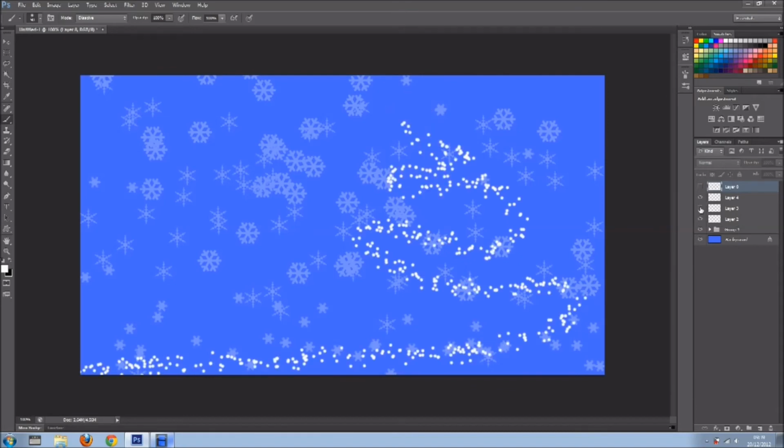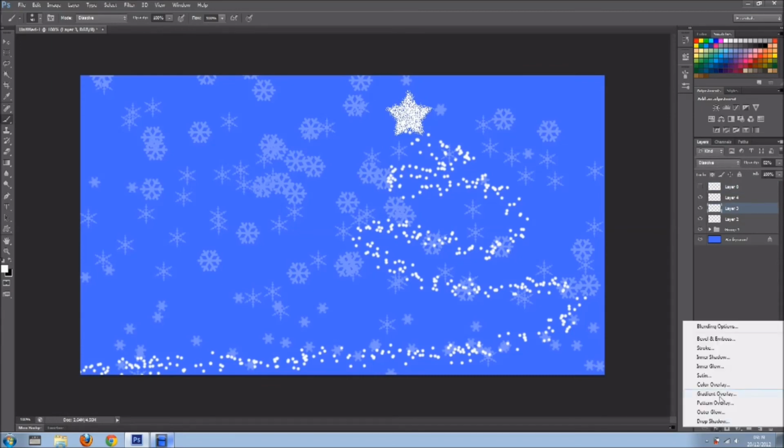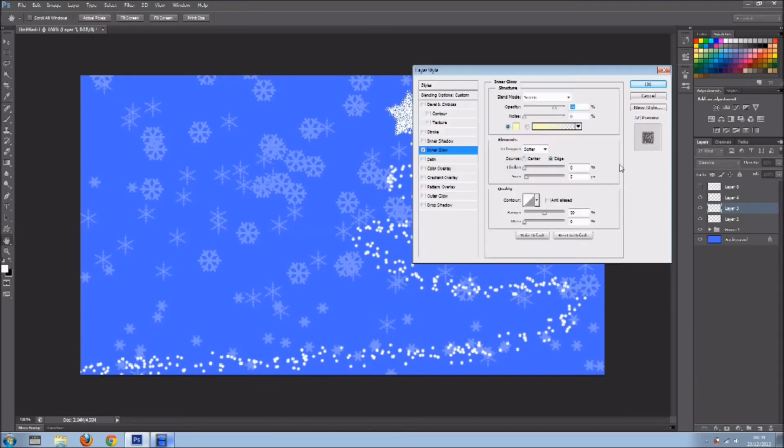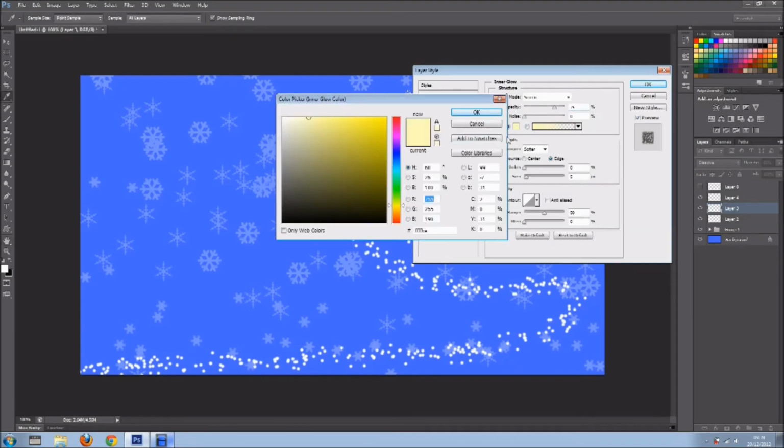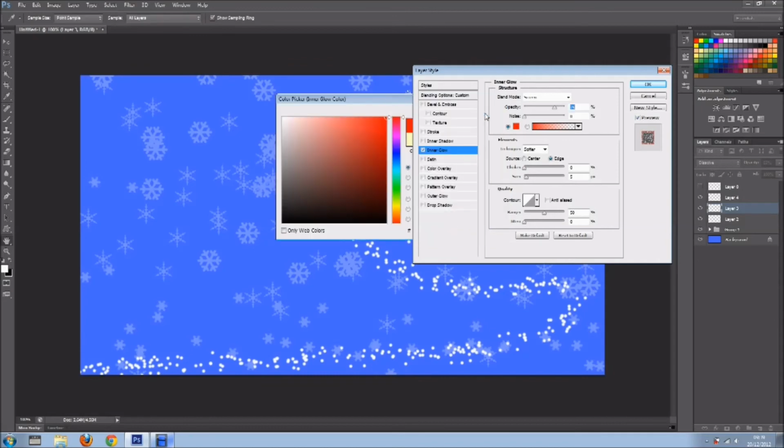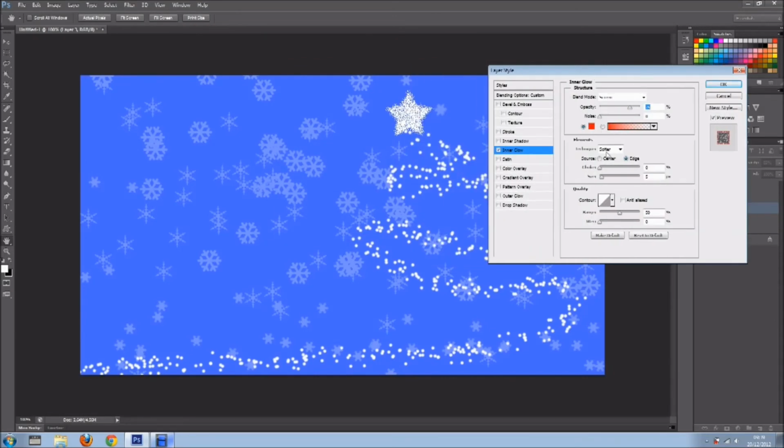Let's see, in the star, so we're going to layer styles, let's see an inner glow, let's go for a red probably, because it will be very subtle.